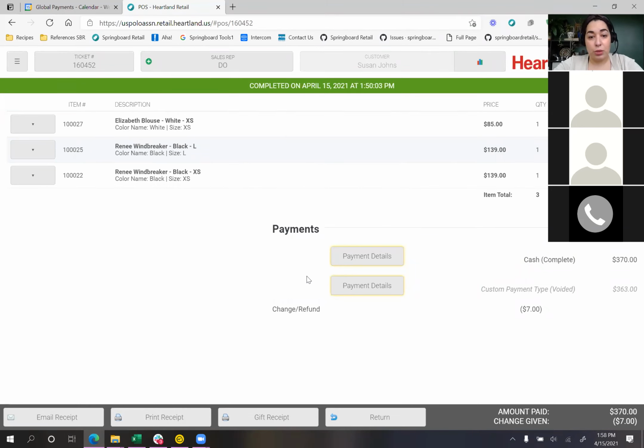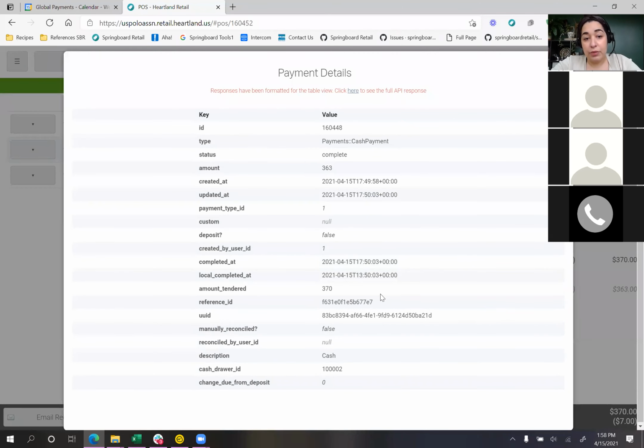So this is what a historical ticket is going to look like. You have exactly the items that were purchased, who did it, the exact moment it was completed, who the sales rep was, and then you'll have a list of payment details. So if they paid with cash and 2 different credit cards, or cash, gift, and a credit card, and they got real creative, you'll see all of them here, the exact amounts that were on each. If you click payment details, it gives you a ton of JSON backend information that maybe you need, maybe you don't need. It's a lot of information, but it's nice to at least see the timestamps. So you could be like, oh yes, it was authorized at blah, blah, blah.